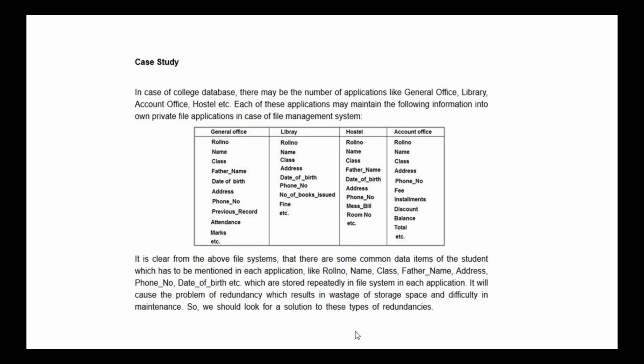Likewise, due to redundancy of data, inconsistency appears. With inconsistency of data there may be a loss of data integrity, that means there is a chance of wrong data being maintained in file systems.